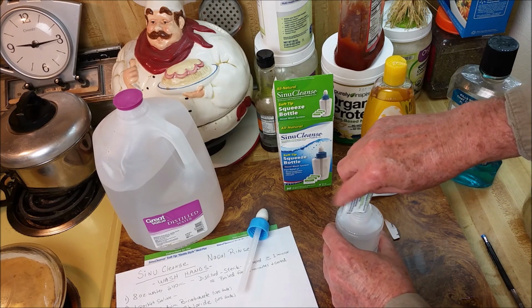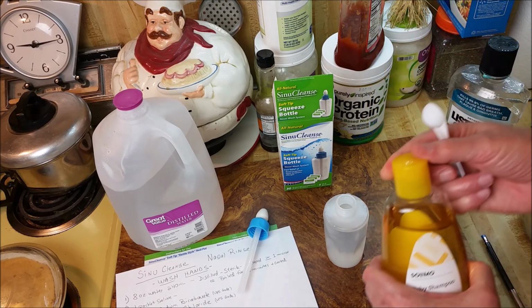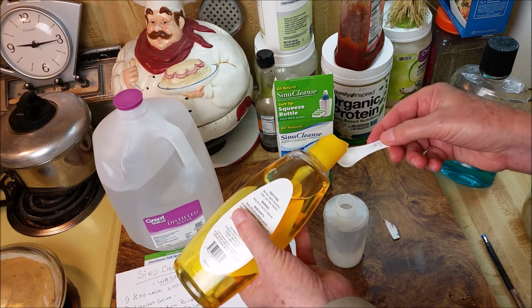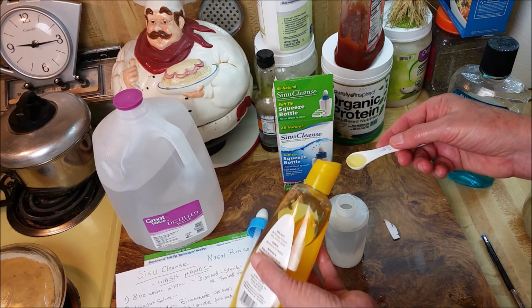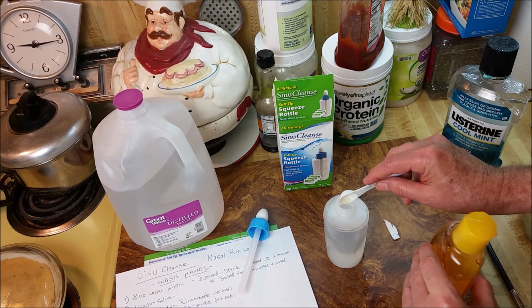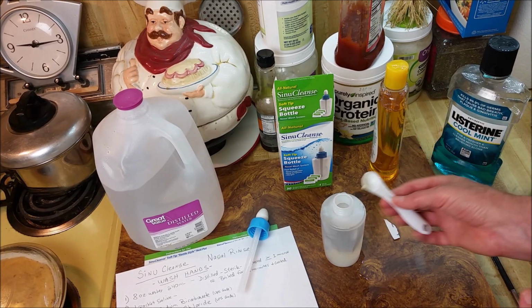And it doesn't tell you to add baby shampoo. I'm adding baby shampoo because of the study I read about people using baby shampoo to help reduce the viral load in your nasal area. And it stands to reason if they're telling you all the time to wash your hands, because the soap will help reduce virus and cold, that this would work. And that's how simple it is.